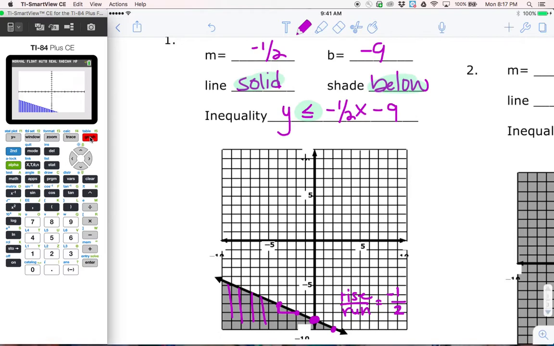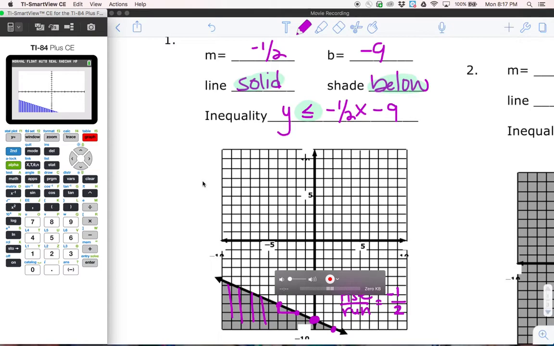it should kind of look similar to what we see in our notes, right? Is our y-intercept -9? Yep. Is our slope negative? Yes. Is our slope -1/2? Hopefully, it's kind of hard to tell from right here, but you kind of get the idea. This is a way to get a kind of a ballpark idea of if your inequality is correct.